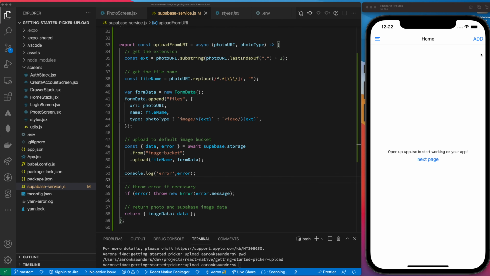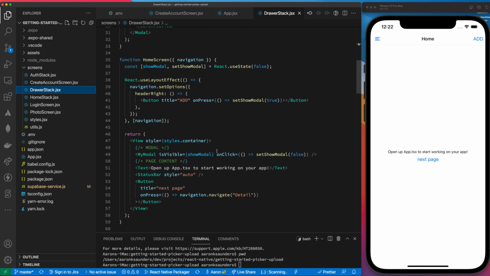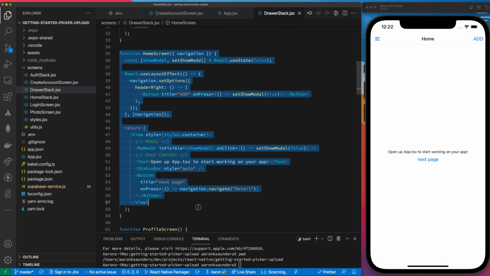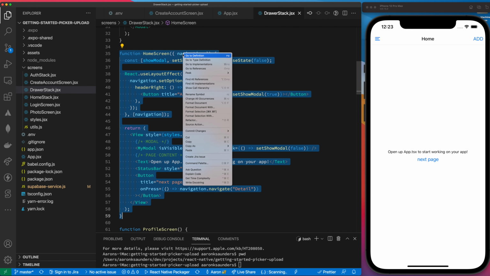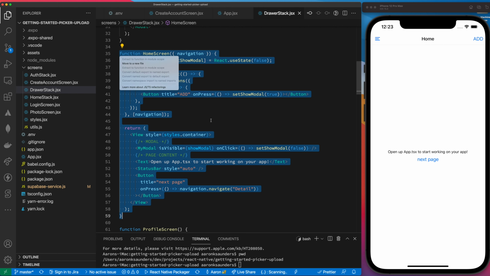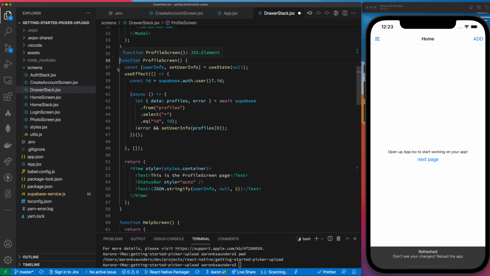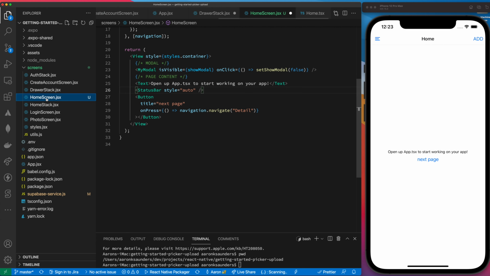Okay, so let's start with the add and start to create some code here inside of this modal. So let's find our home screen. Yeah, here's my home screen. First thing we're going to do is we're going to pull this out of here because we know it's going to start to get crowded. So we're going to refactor a little bit. We're going to use our Visual Studio Code. Oh, no, we're not. We're going to go in here and we're going to say, where is this? Refactor, move to new file. And so now we've got our home screen stuff pulled out to a separate file here.